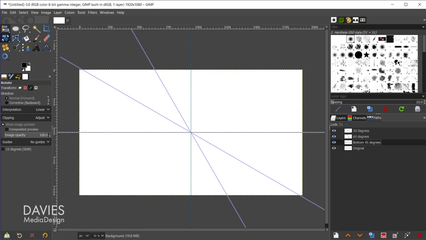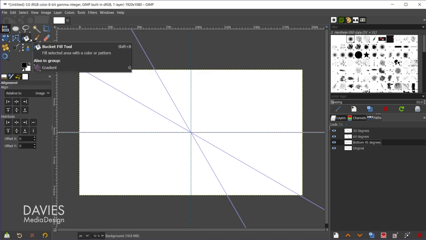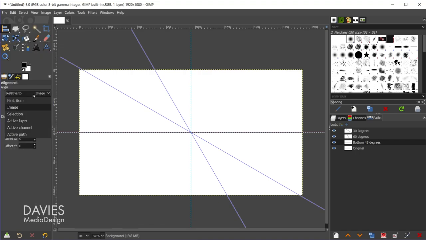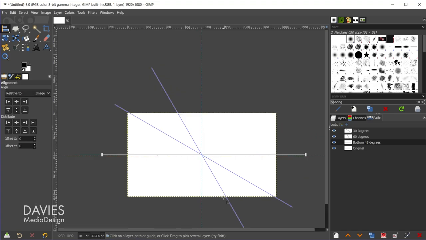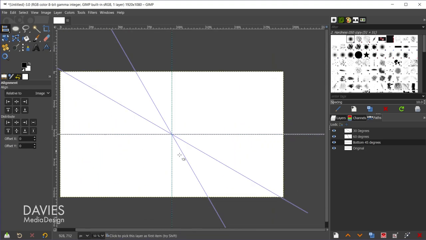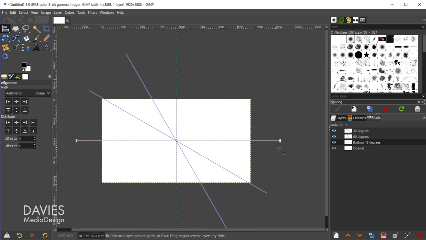But what I can do is come over here to my alignment tool. So this is going to be underneath the Move tool group, and you can see the shortcut key is Q for that. So I'll grab the alignment tool. I'm going to align relative to image, and I'm going to come over here and click on this guide. So hold Control, zoom out, make sure it's selected. You can tell it's selected because it'll have the little boxes in the corner there, as you can see. Once that's selected, come over here and click the icon Align Bottom of Target. So that will bring that down to the bottom of the image.